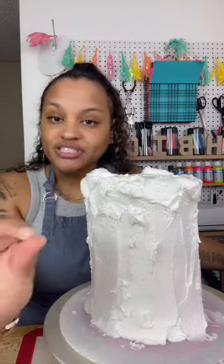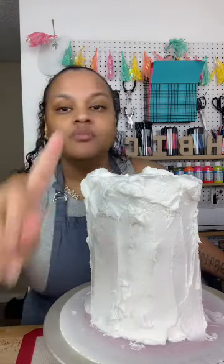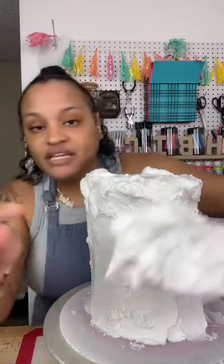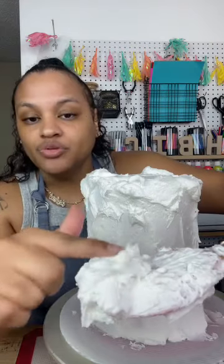Okay. So there's several reasons why you probably can't get your buttercream smooth on your cake. I'm gonna tell you some of them. One of them, maybe the consistency of your buttercream. You wanna make sure that your buttercream consistency maintains a fluffiness of some sort. It doesn't matter what buttercream you make. It always has to maintain some sort of fluffiness. It has to be smooth, right?